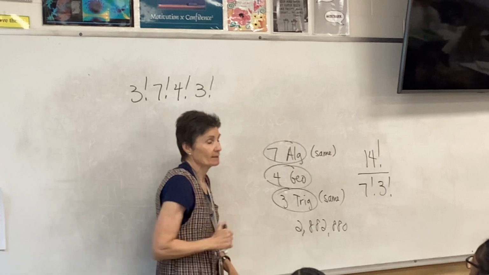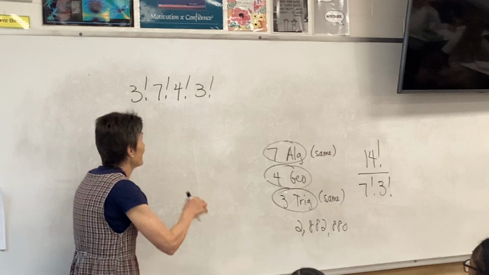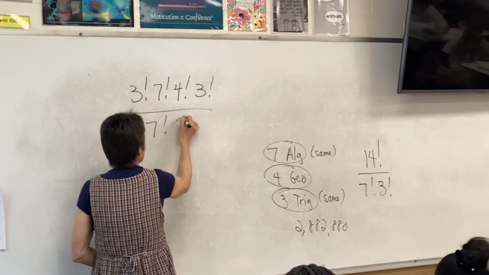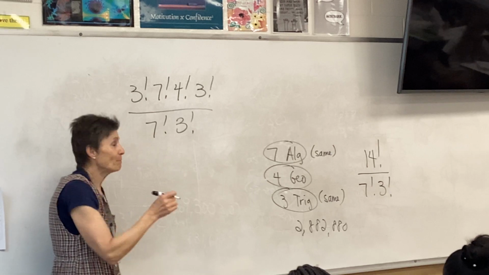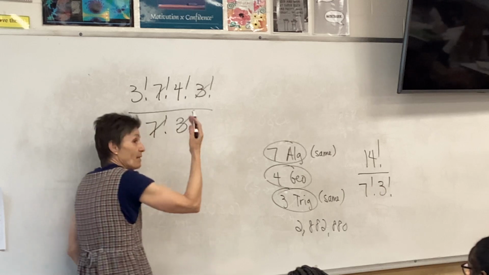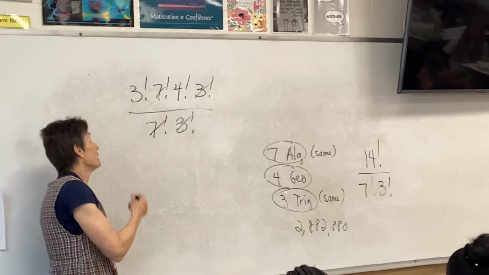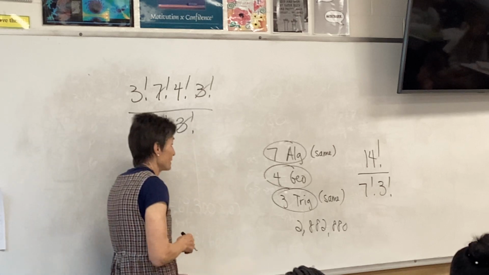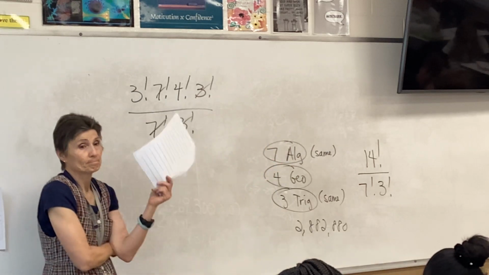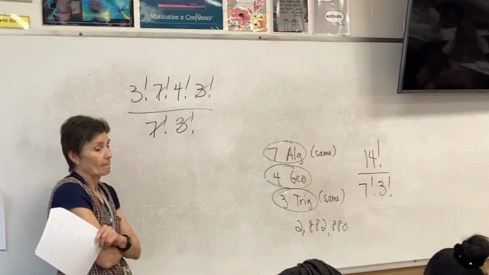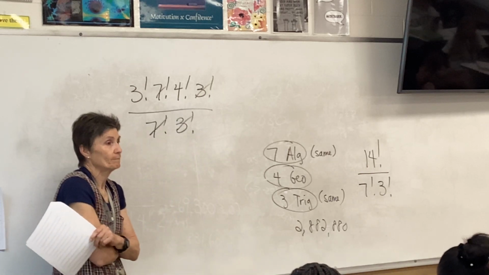And so on. She's left out one thing though. What do I still need to do? Divide. So I still need to divide by 7 factorial and 3 factorial. And what will happen is we get some canceling going on, that's fine. So your answer is just whatever 3 factorial times 4 factorial is. Nicely done. Kamara, what'd you get? 144, she says, 144.